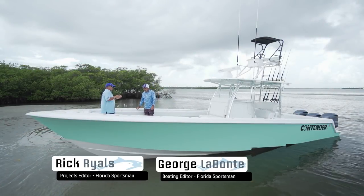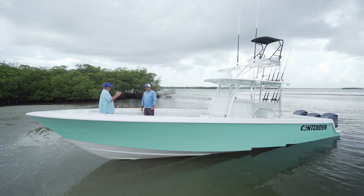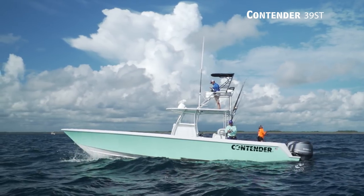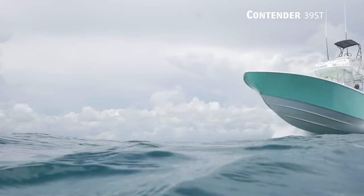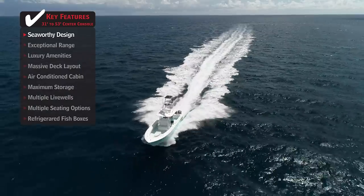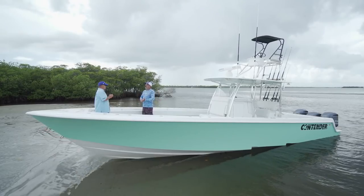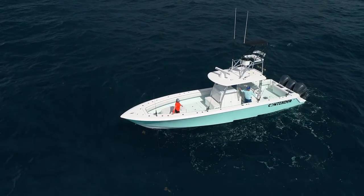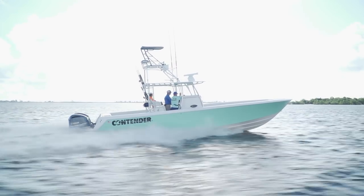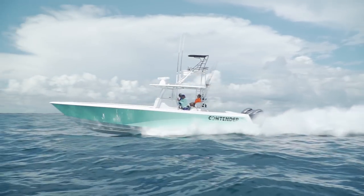Remember back in Gloucester when you could back into that slip with the biggest fish of the day? You felt like royalty - king for a day. I had that feeling when we pulled this new 39 Contender up to the marina this afternoon. The ride in a 3 to 4-foot tight southeast chop - ate it up. Contender hit a home run. It's a boat known not only for fishability but the ride. The 24.5-degree dead rise on the bottom, and it's a double-step bottom too - when you've hit the formula just right, you don't mess around with it. Just look at the history of tournament fishing in South Florida - this 39 has been at the podium numerous times, winning the division, the overall championship, first place, second place. They go over and over to the winner's circle.